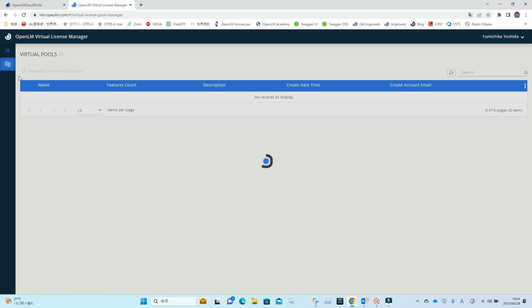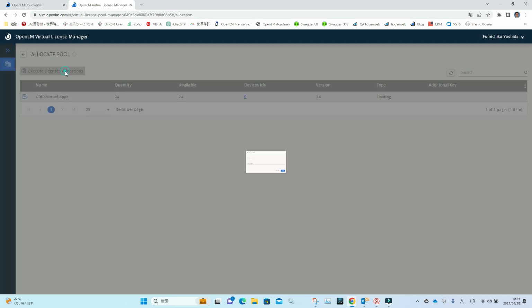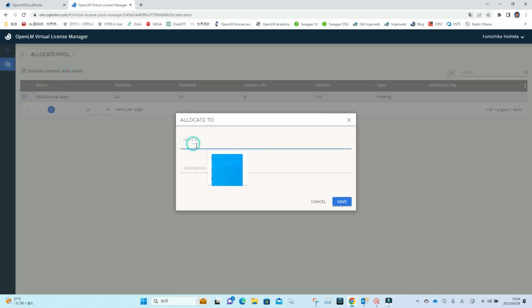You only see the pool created by the administrator here. And then manage license allocation, and then execute license allocation. Then you can assign the device, I mean user, to that license in the pool.